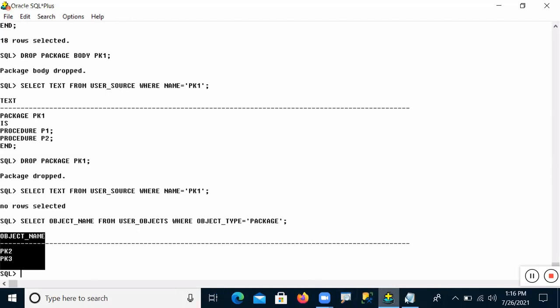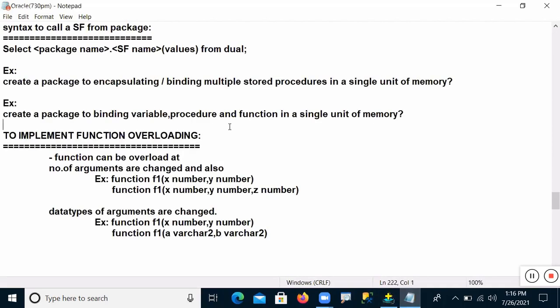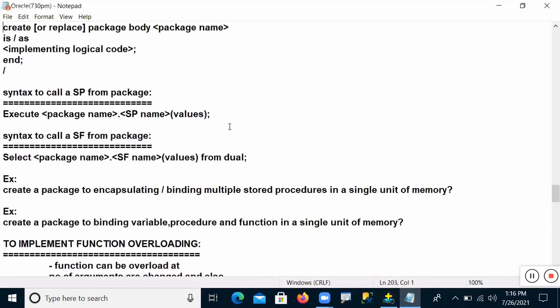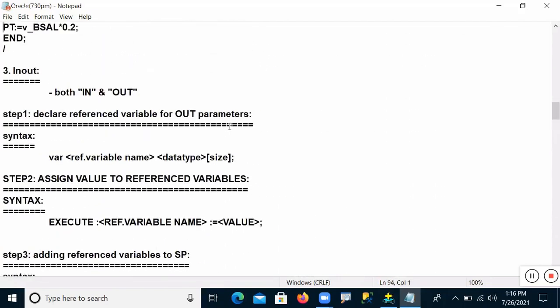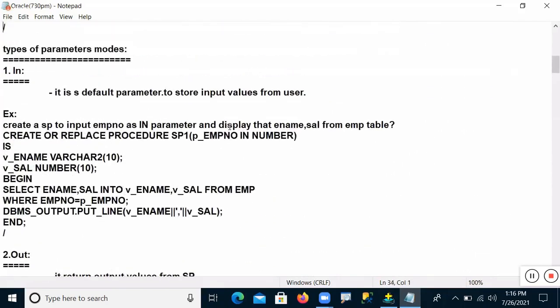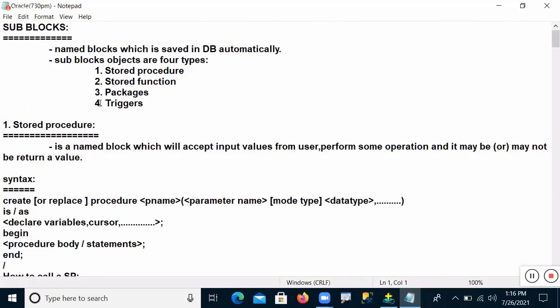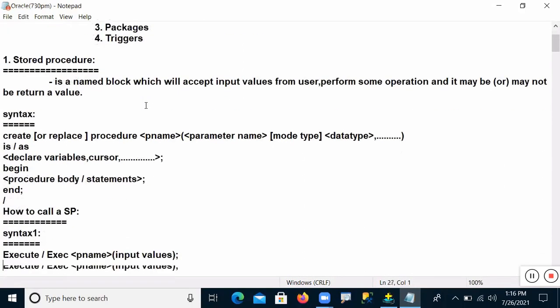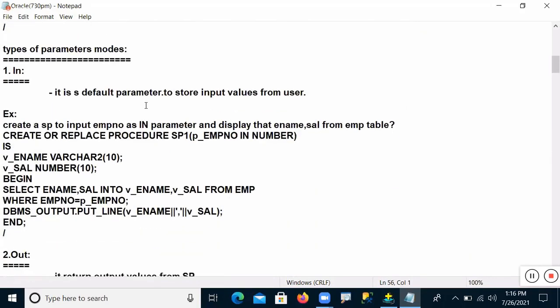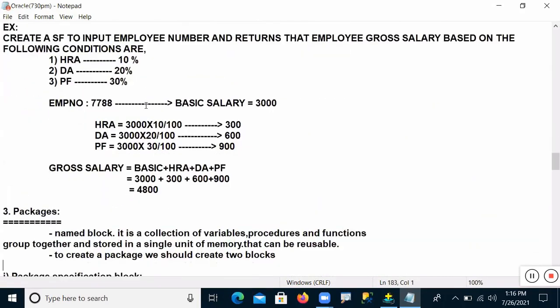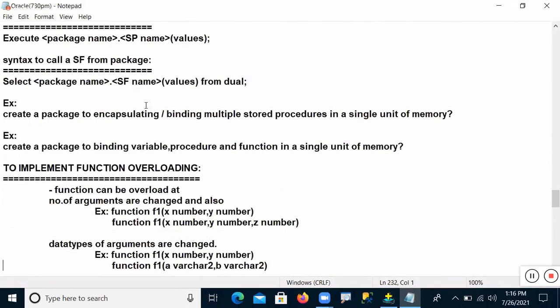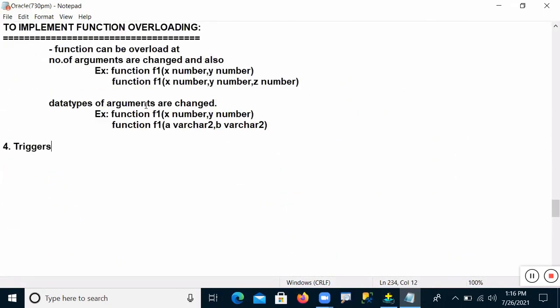And the next one, the fourth object, is called trigger. In your subblock, the next object is trigger. Let me see what a trigger is, and for what purpose we want to use the trigger object.